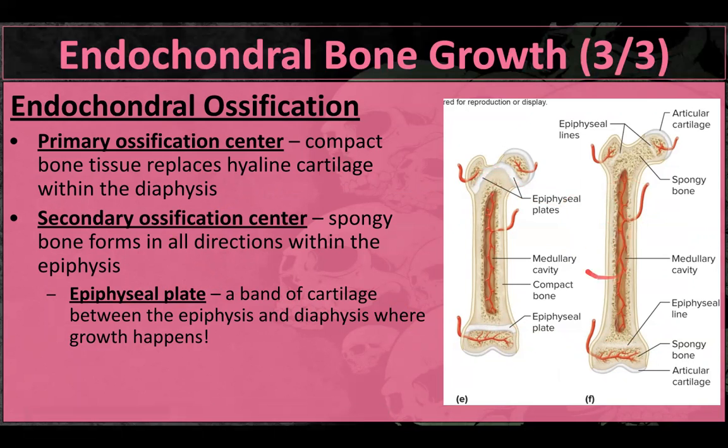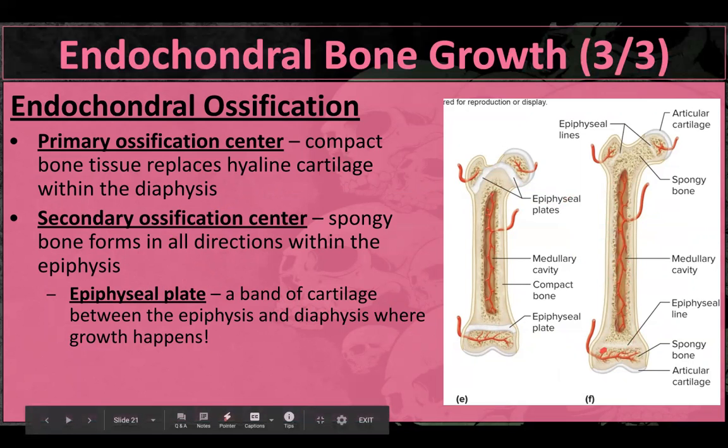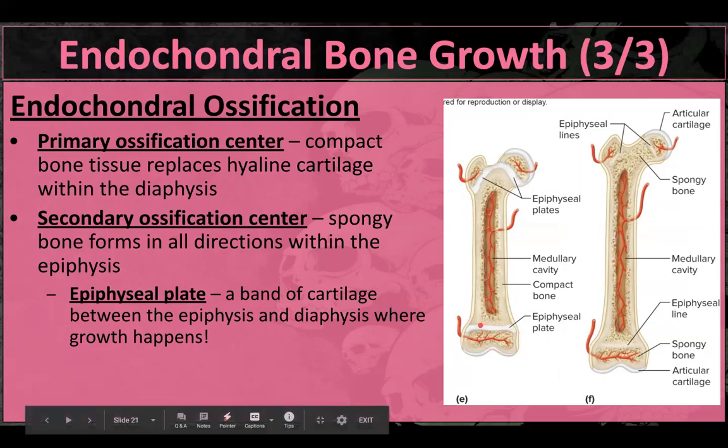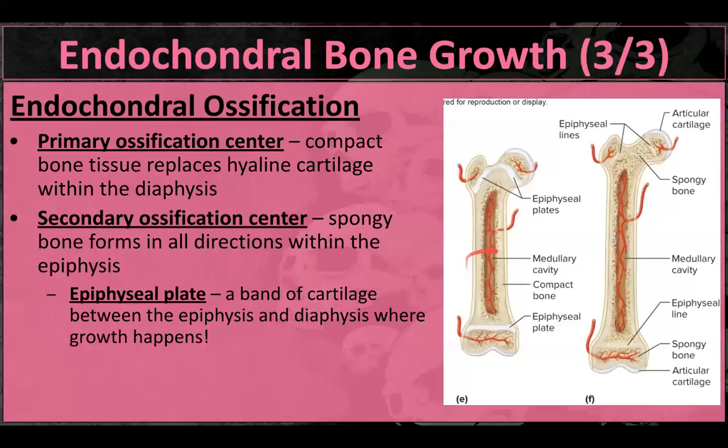You can see here that this bone is fully grown, so the epiphyseal plate is no longer active like it is here. But the epiphyseal plate is where the cartilage remains as the bone tissue is replacing it here, but the cartilage is going to continue to reproduce and grow and get replaced by bone tissue as it thickens.